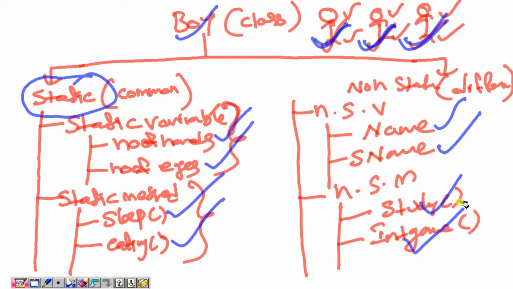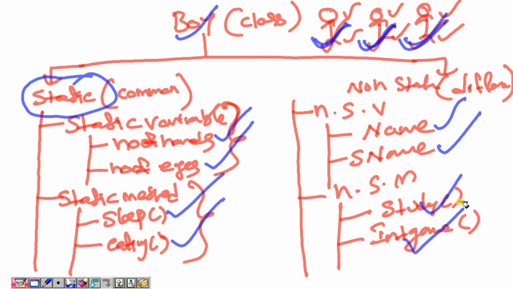Once again, I am repeating, starting from the beginning. In this world, every object belongs to one category. Category is nothing but a class. Every class has so many objects, and each and every object has some properties and can do actions. Properties we call variables, actions we call methods. So in one class with many objects, if the variables and the actions are common from object to object, we call them static variables and static methods.